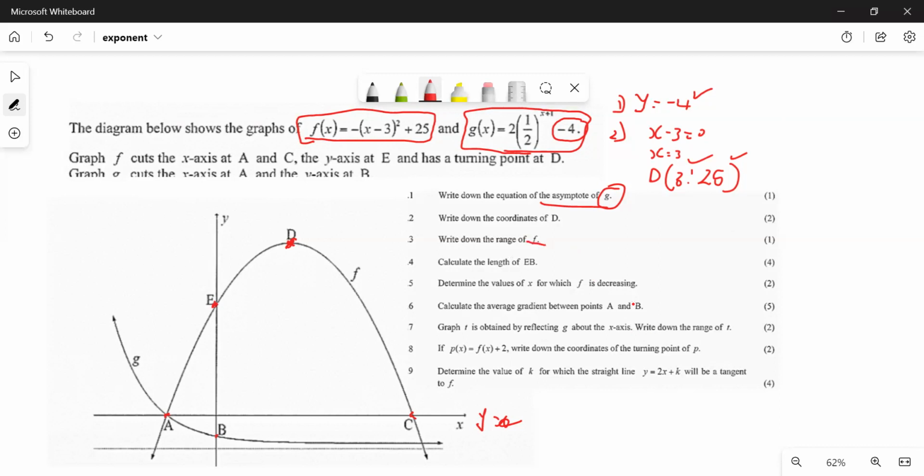Now, number 3, they say determine the range. Now, what is the range? The maximum value that you can have is this one here. I think you have 3, which goes with what? With 25. So your graph is going to be divided into 2 parts here. There is before 25, and then there is after 25. After 25, you don't have anything.